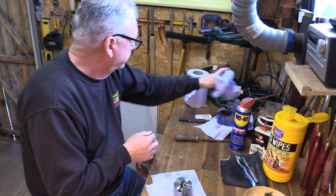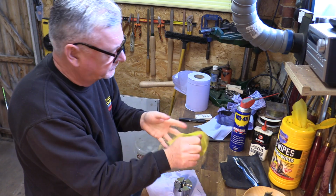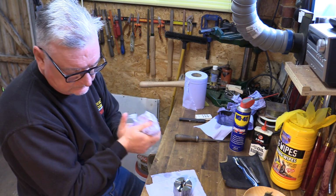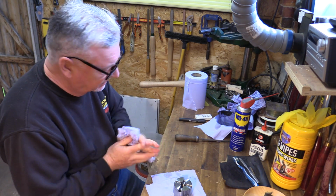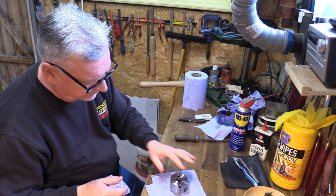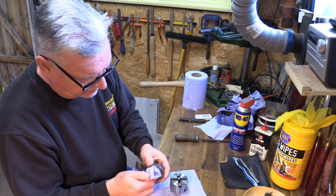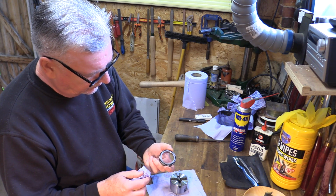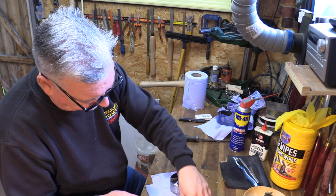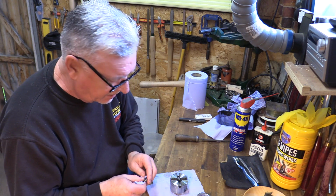Yeah, it's pretty good. Right, so now we can look at putting it back together again. Pretty clean. This is the fiddly part with these little bits and pieces, but it's worth doing, and it's worth the odd attempt at putting it all back together again. I've done a few of these, and sometimes I go in first time, sometimes it's 2 or 3 times, but it came apart, it'll go back together again.